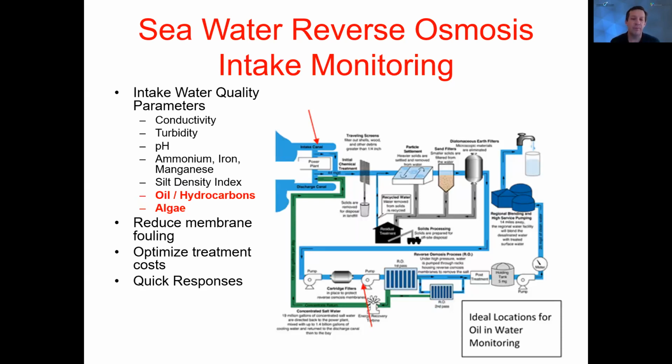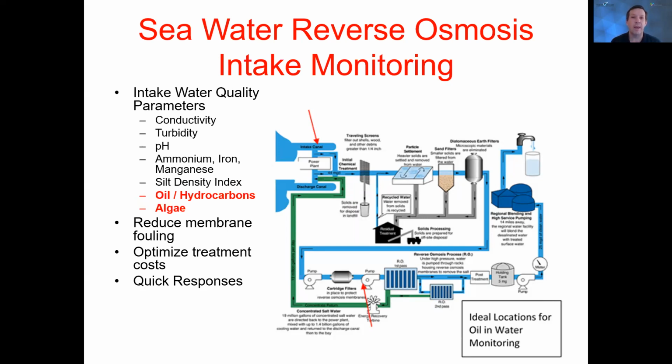For algae, the membranes are not as sensitive. It's relatively easy to clean a membrane off with a clean-in-place system, and maybe a little bit of an acid or bleach system. So it's not as pertinent to measure algae as oil, but there is always algae present. So usually right at the intake is where the algae is measured.